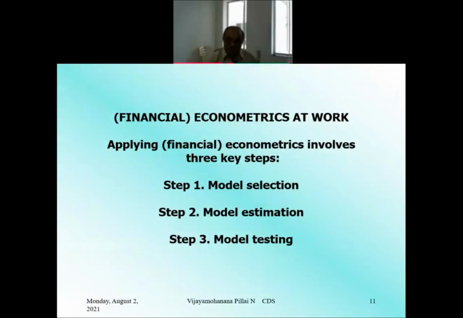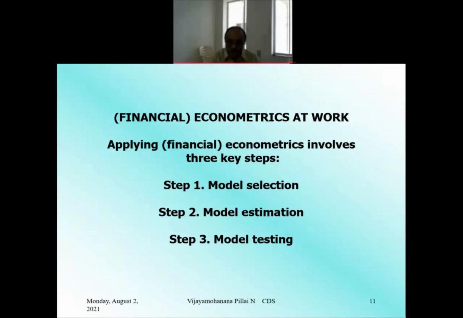Now, there are three key steps in applying financial econometrics at work. These three steps are there for general econometrics also. So the three are, first we have model selection, then we have model estimation, then we have model testing. Here I will be concentrating on the last one, that is the model testing, and assume that you are already familiar with some of this model selection and model estimation.